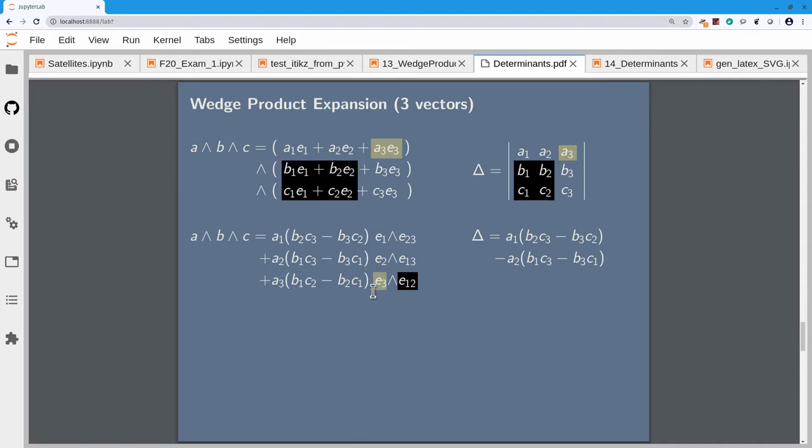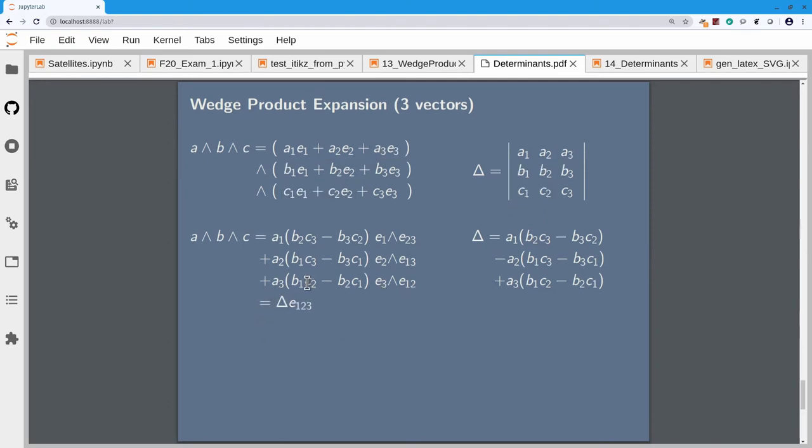If I carry that out with the wedge product, I see the numerical coefficients times E3 wedged with E1, E2. I see that E3 wedge E1, E2, to put that in numerical order, E3 has to go across E1 and across E2. So two minus signs. I'm going to pick up a plus sign again. I see this alternating pattern of the signs. Plus A1, minus A2, plus A3, times the expression that I get when I erase the row and the column, this time that A3 is in, and compute the wedge product of the terms before. What I get is a number times E1, E2, E3.